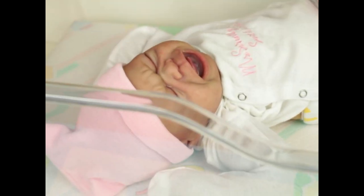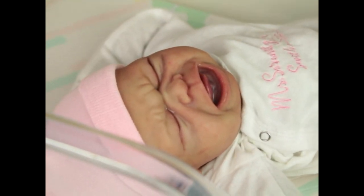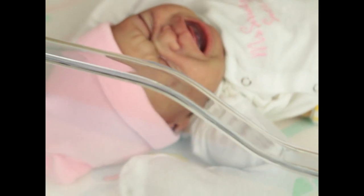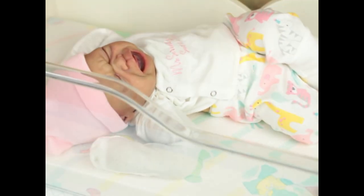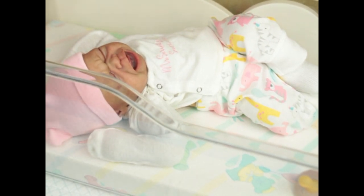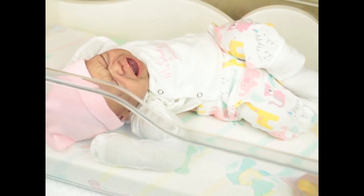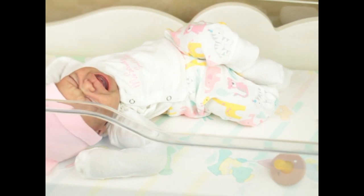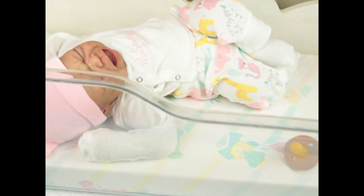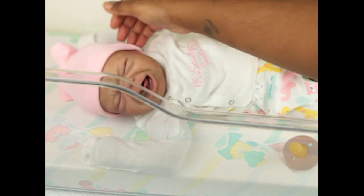So I am going to get over here and turn her around, but I want to zoom in a bit so you guys can see her a little bit more with her details. Sometimes it is a little bit harder to be able to see. So I am going to zoom out just a little bit so I can get over here. So we might lose some lighting for a little bit, maybe not. Let me see if I can get the lighting over here. I don't want to get in the way of the lighting, but I want to move her so you guys can see more of her, because I noticed that in some of my photos you really can't see.